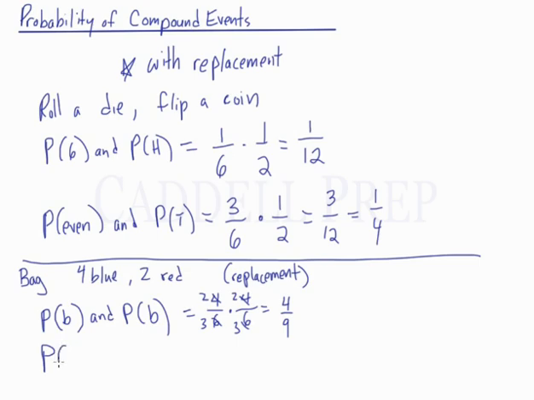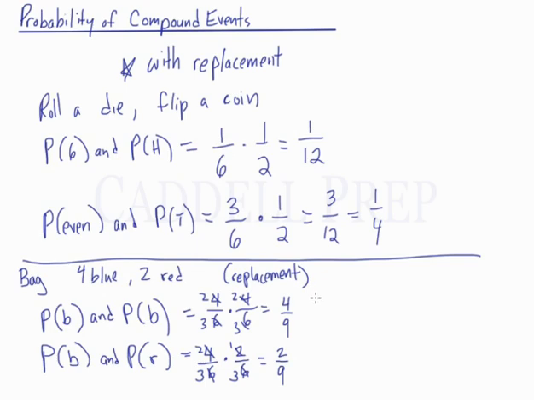Let's look at another one, the probability of getting a blue marble. Okay, then after you pick it, you put it back in the bag, and then afterwards picking a red marble. So the first marble blue, second marble red. So the probability of getting a blue marble again is 4 out of 6. And the probability of getting a red marble now would be 2 out of 6. Because there's 2 red marbles out of the total 6. And we just multiply them. Let's reduce this first. This becomes 2/3. This would be 1/3. And we get 2 out of 9.